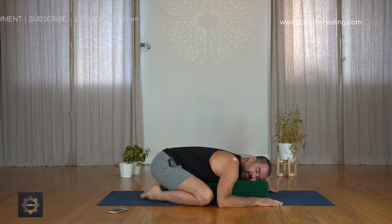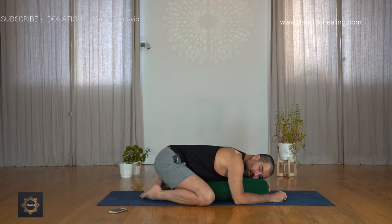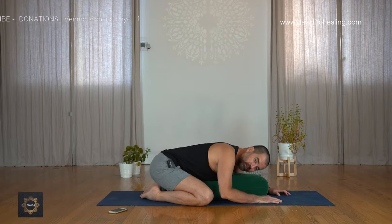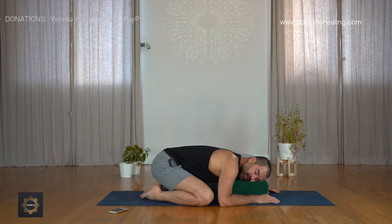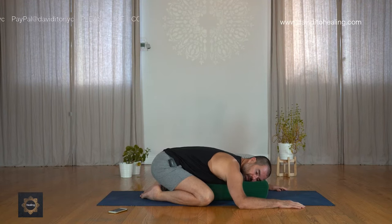So try to close your eyes here. Try to relax as much as possible. If this is very uncomfortable for you, maybe you need two bolsters. All right, so go grab another bolster, another cushion, if having just one is not good for you. So I invite you here just to tune inwards and start relaxing your hips once again. Relax your pelvic floor, perineum area, first and second chakras relax, third chakra area relax, if that means anything to you. And then widen your arms as much as possible. The elbows are on the floor, but make sure your shoulders are relaxed.